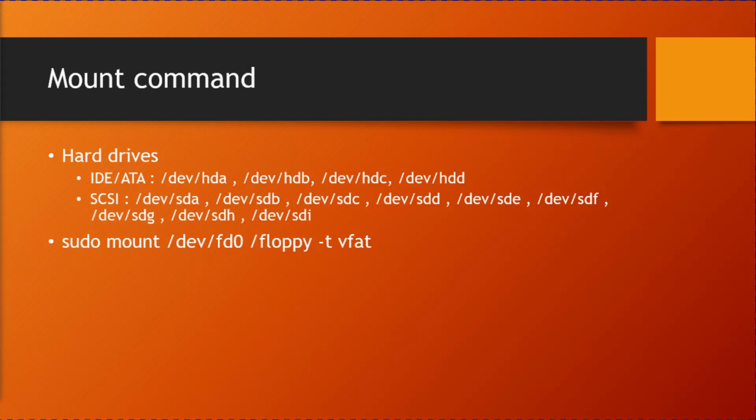Another thing you can mount on a separate drive is your log files, because they keep growing and you do not want your log file size to affect the overall system stability.